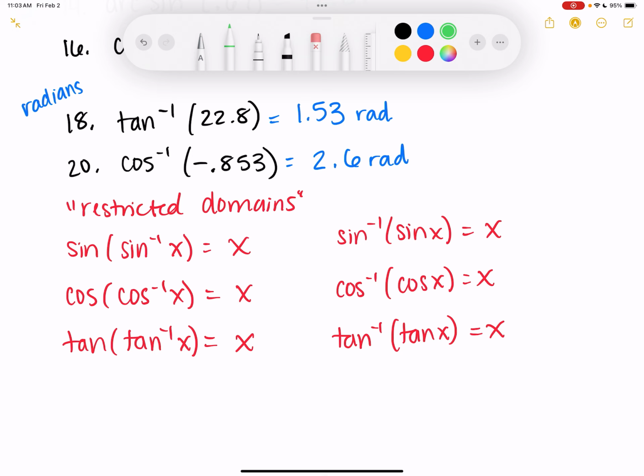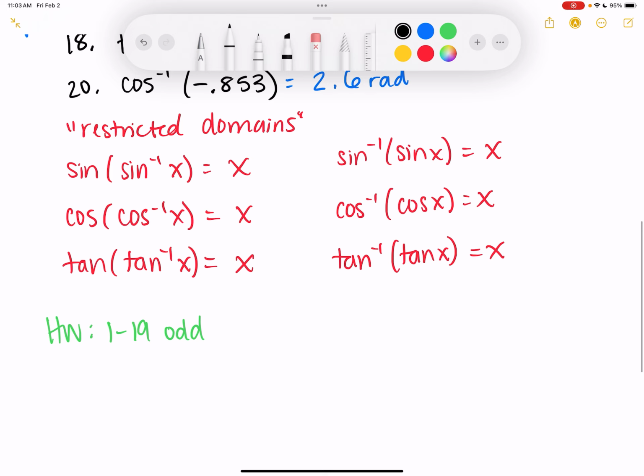So I'm going to go ahead and write problems up to this point in case you want to do them. And again, I don't necessarily care that you do all 1 through 19 odd. This is just kind of like make sure you understand what you're doing. If you get it, you don't need to do them all. But the problems that we'll start with on Monday are something like this.